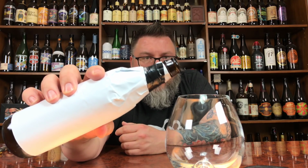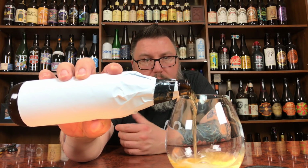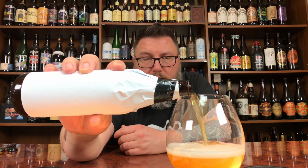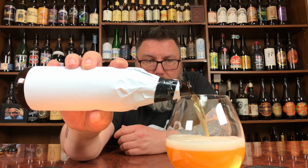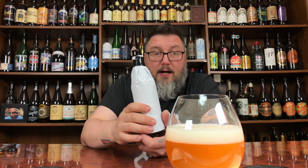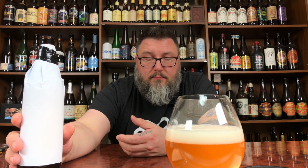It's got that soft bottle shape, that Maine Beer Company bottle shape. But it also could be a Schneider Aventina style beer. A lot of people use this bottle shape. So, what do we have here? Saison, Pale Ale, IPA, a couple of different directions. Could even be a Berliner Weiss, could be anything from a distance.